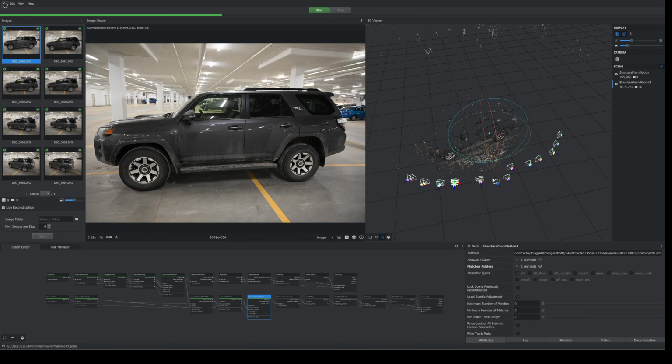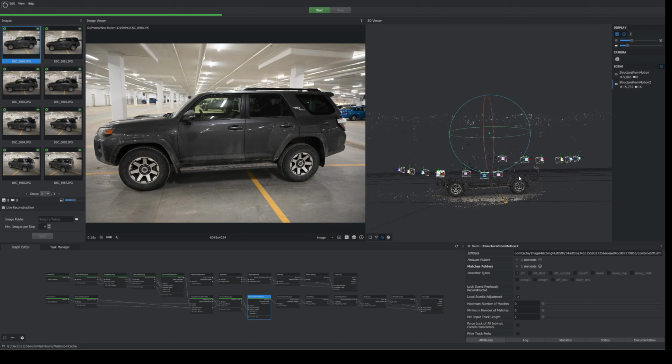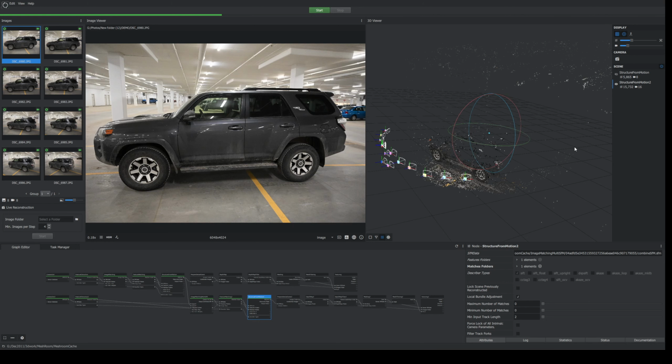So our new data is rendered in. We now have a new set of cameras. We got, curiously, all these overlapping cameras. That's just the cameras from the previous calculation being shown at the same time. So here in the scene, we have our first calculation and our next calculation. We don't need to see the first calculation. So now we just see the cameras in our current calculation here. And you can check by turning on and off, see how much more new data has been presented in our current point cloud here.